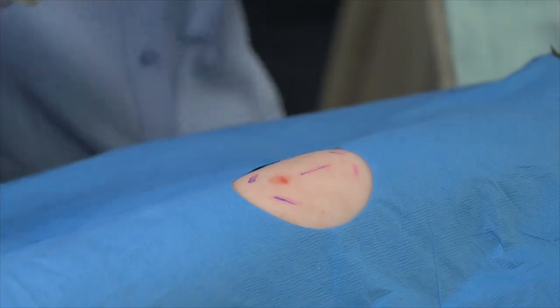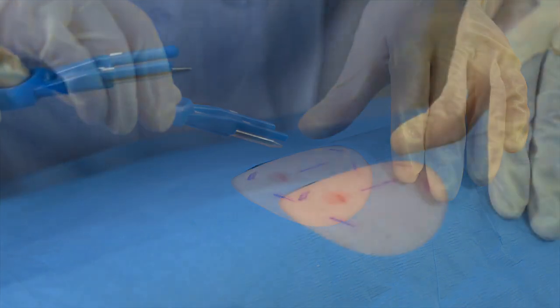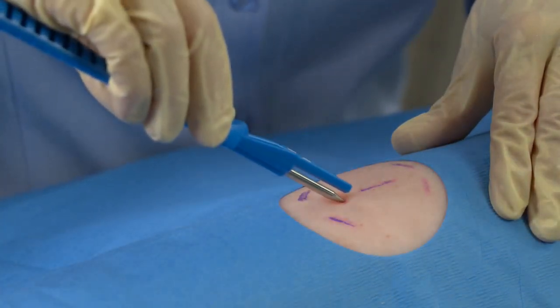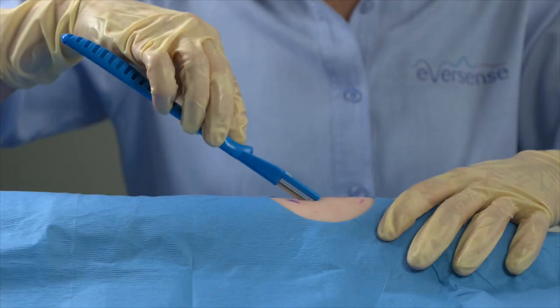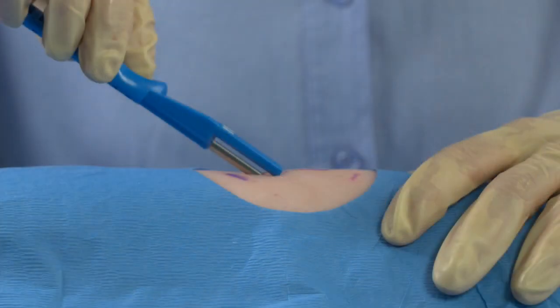Now remove the custom blunt dissector from the tray. Hold it with your dominant hand as shown. Ensure your fingers are not under the metal rod or plastic portion of the tool. Introduce the blunt dissector to the middle of the incision line at a 45-degree angle so that it follows the vertical line you drew for the sensor pocket path. Note that the tip and tapered portion of the blunt dissector should be within the incision, and the tips of the depth guards should make contact with the skin.